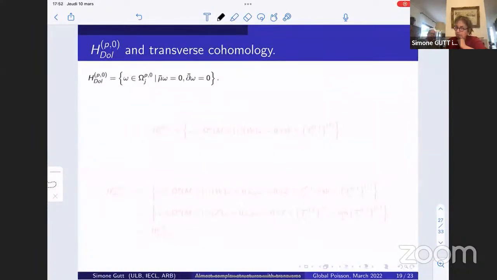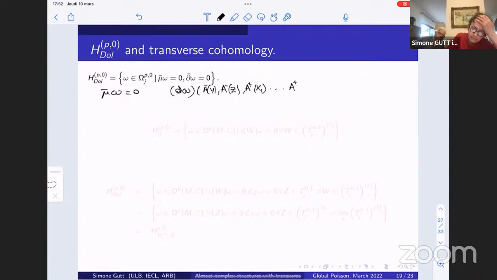And so now we can try to compute what is this cohomology. And again, what does it mean that mu bar is equal to zero? Well, it means that if I look at the differential and if I compute it on two elements, a minus y, a minus z, and then a plus x1 through a plus xp minus one, it must be zero, but the only term is what we computed before. It's minus omega of the plus part, because omega is of type P0. So in order for it not to vanish, you only compute on the plus part.